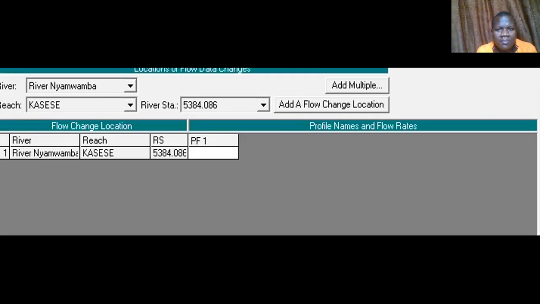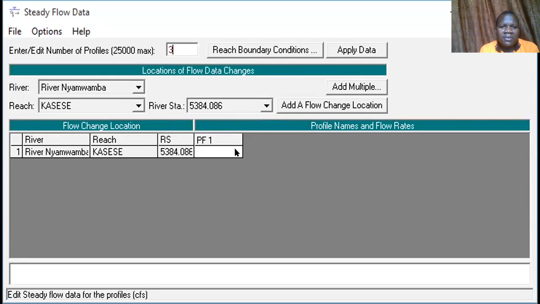We can take 3 profiles, but normally these profiles come from return periods. For return periods, you can have maybe 2, 5, 10, 20, 25, 50, and 100-year return periods. Those become your profiles, but they come from HMS files, from hydrological modeling, after you get the peak discharges for different return periods. In this case, I'm considering only 3, since it's just a tutorial.